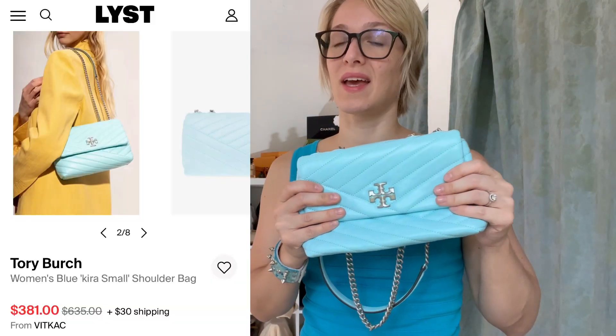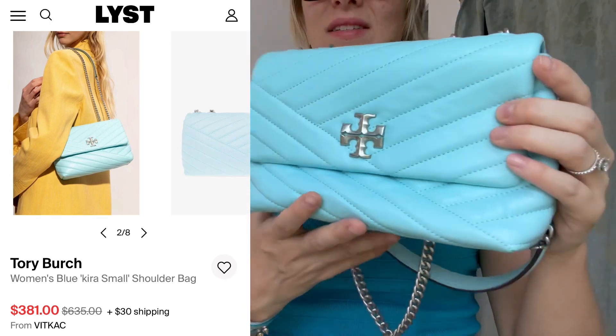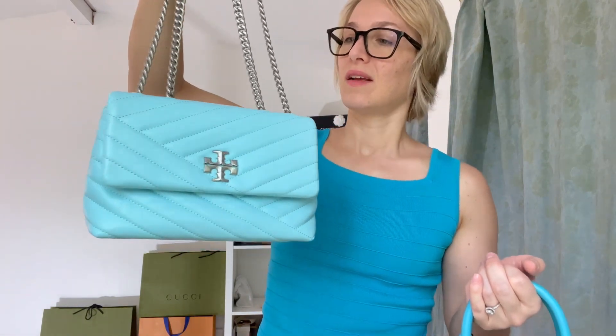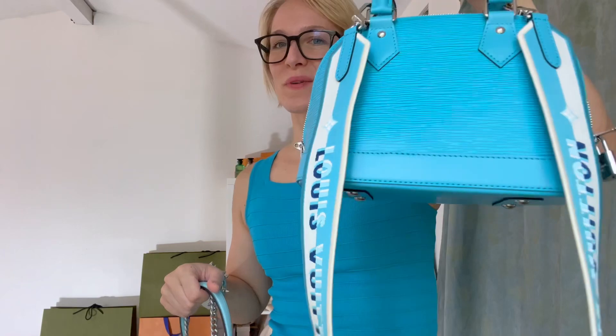If I find any other places this is available, I'll pop them up for you, but it is definitely going fast. So again, if you want this bag, please don't hesitate — it is so heavily discounted. I'm not unhappy that I paid full price at all because I knew I wanted it. I saw this on display and fell in love with it. When you fall in love with something, you already know you want it, and you have the money and don't have to put it on credit — just go ahead and get it. That was my video going over why I love this Kira crossbody bag. Let me know in the comments if you're as obsessed with this bag — and also the Alma BB. I love the Alma BB.